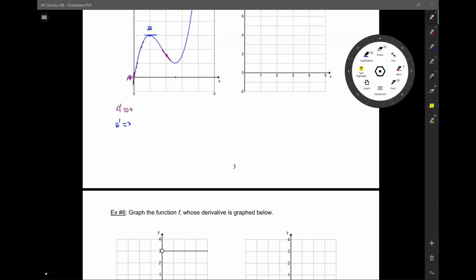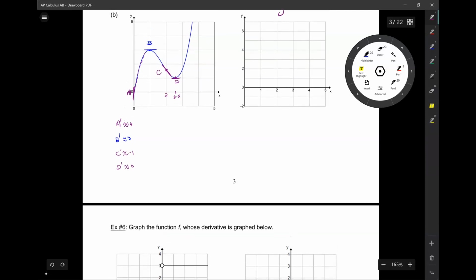So I'll call this point C, and that's when x equals 2. And I'll say the derivative there, like the slope, is about -1, so I'll say C prime is about -1. And then here at x equals 2.5, there is another important point, right? Here's where I'll call it D, and that's where the slope is about 0.